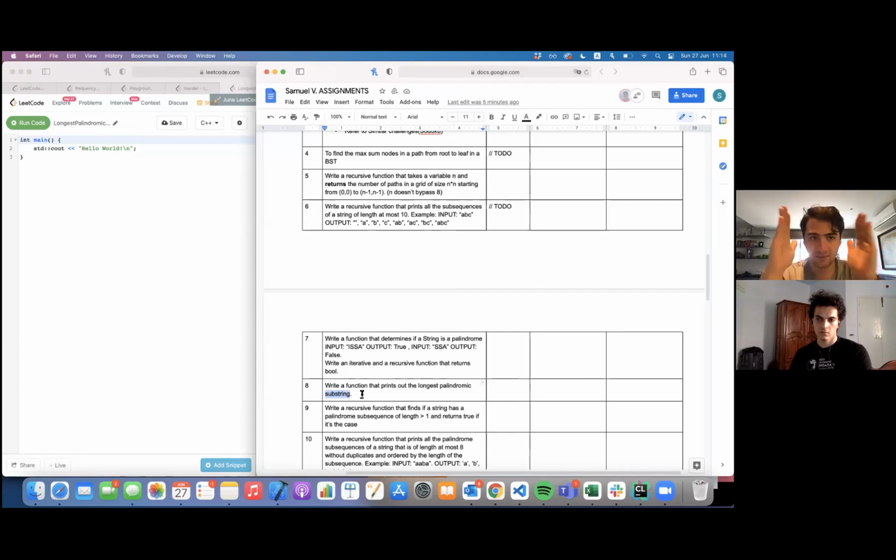Substring is like a string within a string, like a section of a string. Yeah, but contiguous elements. Subsequence is non-contiguous. Oh, okay. You can skip in subsequence, but in substring you don't skip. They're attached together.